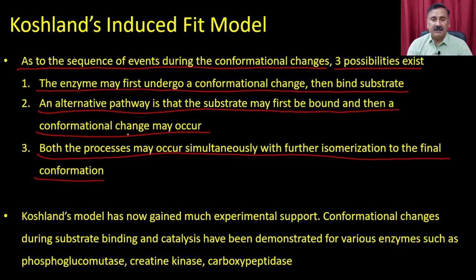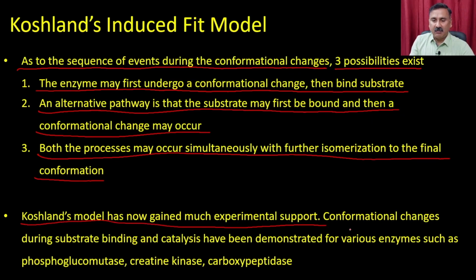One, that the substrate will go and induce the conformational changes, and that's how the enzyme is going to bind the substrate with more affinity. The other is that the substrate will first go and bind, and then there will be a conformational change, and that actually results in binding of the substrate with more affinity. Either of these processes says that the enzyme's active site is not rigid, it is fluidic, it has the capacity to adopt the conformation of the substrate, and accordingly it is going to change the conformations.